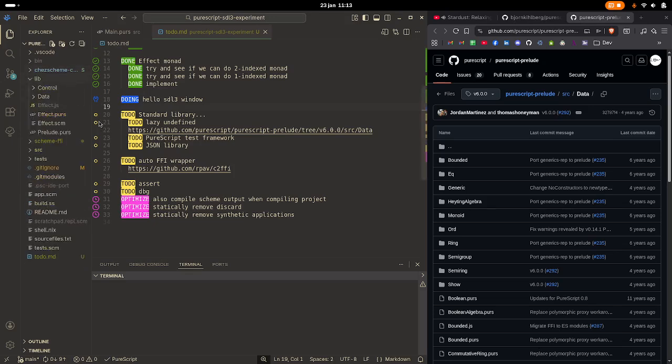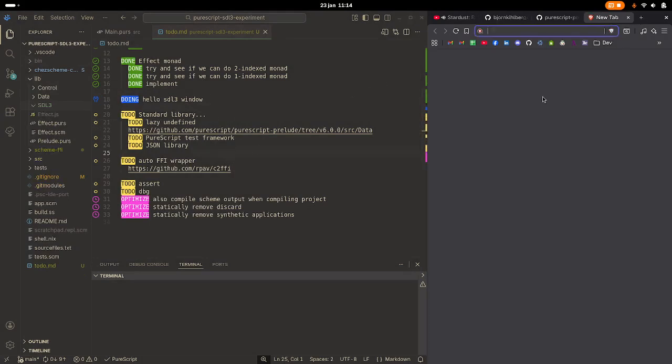So we would need, let's do something along these lines. Let's put this here, and let's see what something along these lines. SDL3 wiki.